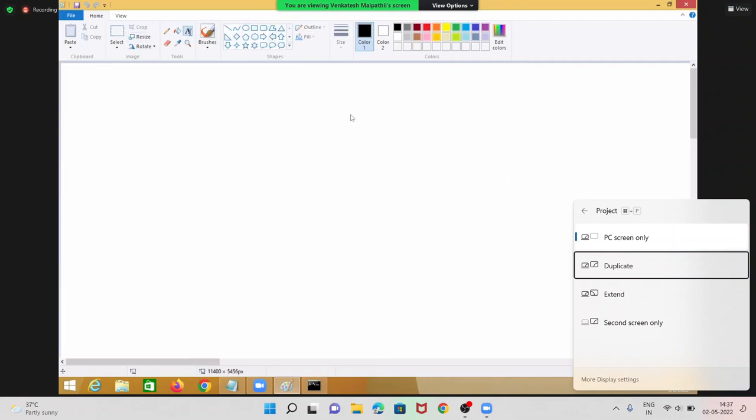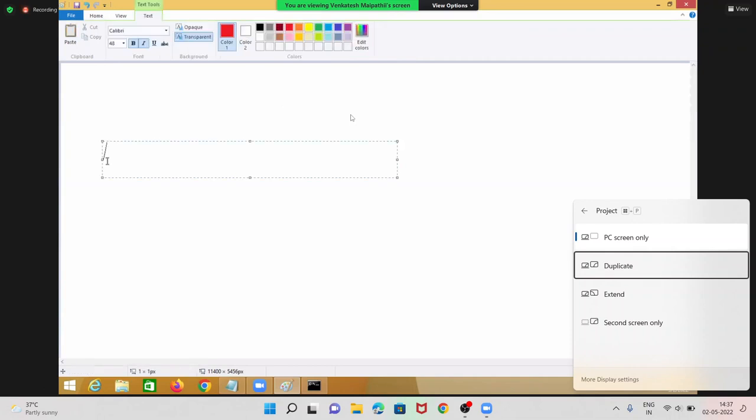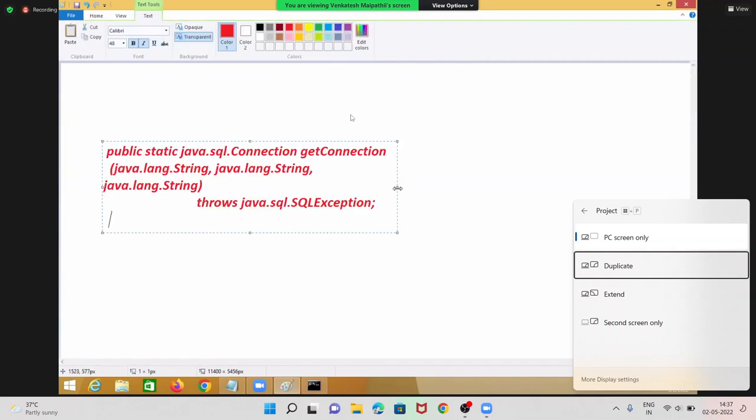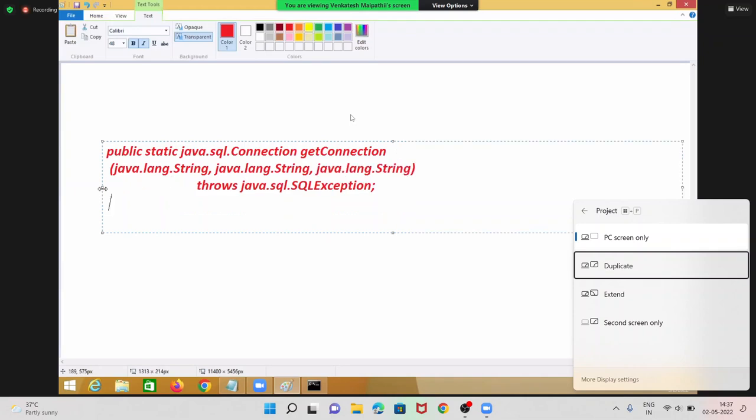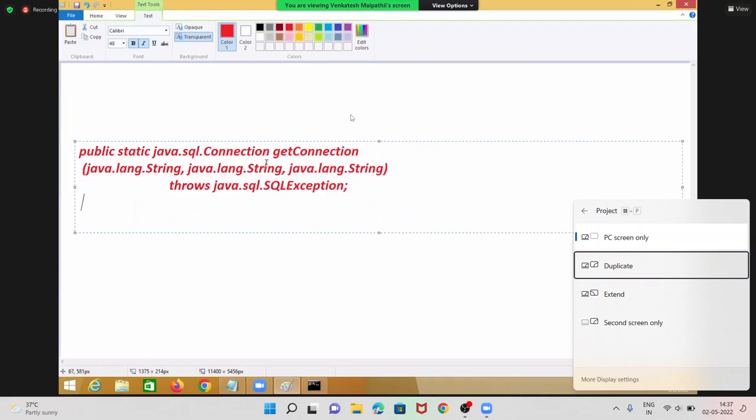The return type is Connection anyway, with three string parameters.